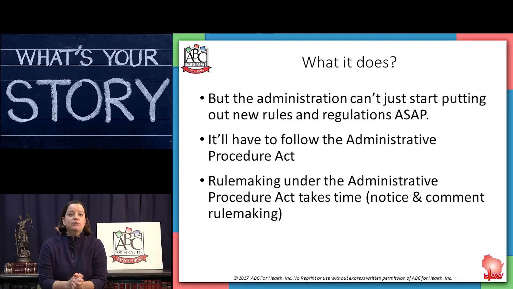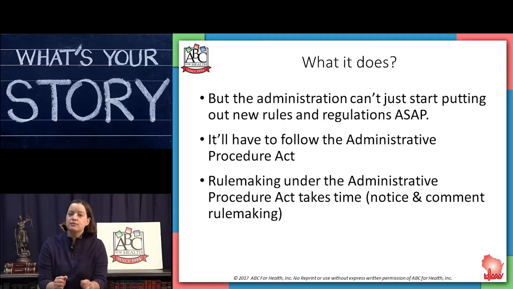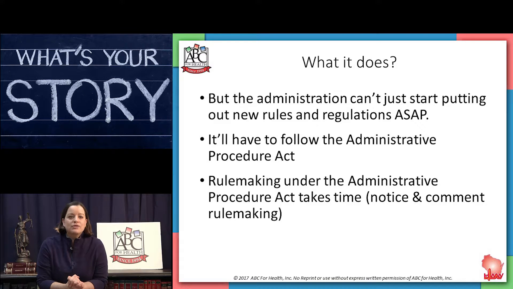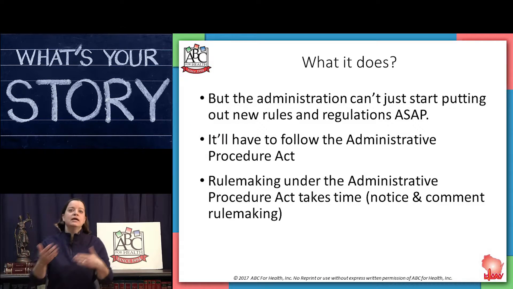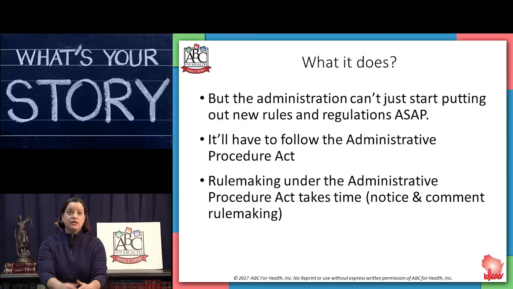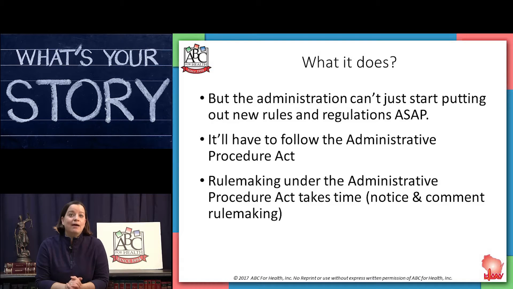Here's another thing — the administration just can't start putting out new rules and regulations right away. There's a little flexibility to tweak some of the rules and regulations, but you have to go through what's called the Administrative Procedure Act. This is an act that establishes rules for notice and commenting. If you're going to go through the rulemaking process, you have to issue a notice that something's going to be changed, accept public comment, and in some instances also hold a public hearing, then revise the rule to take that input into account. So that is a longer-term process. Even though the executive order was signed on day one, even if there are more changes to come, it won't happen immediately.